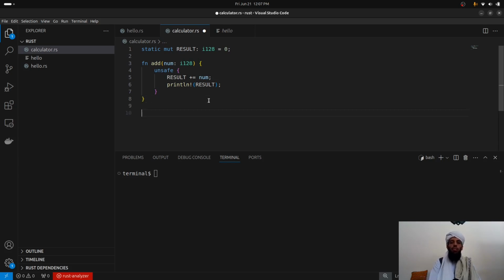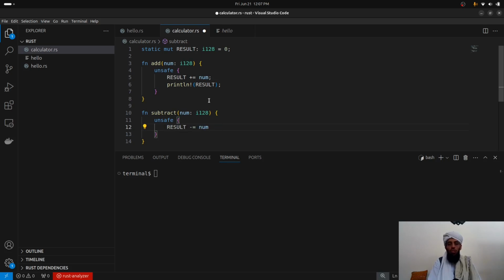Now the next function is going to be subtract. Inside the subtract, I will write the parameter like integer 128 bits, and then I will write unsafe, because I'm also calling the global variable, so that's the reason. And result minus equals num. So what does it mean?